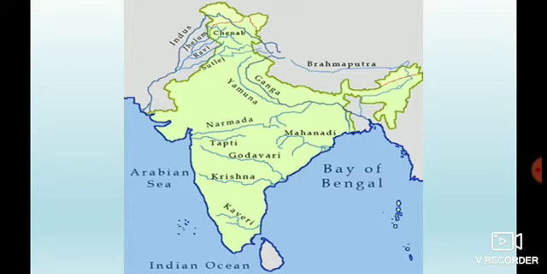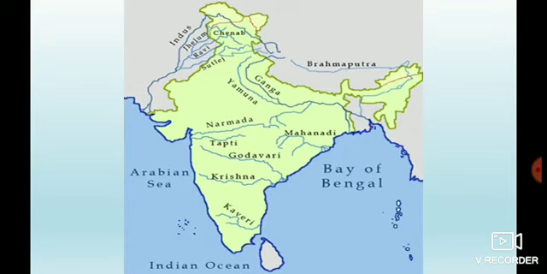They originate from the Western Ghats and they flow eastwards across the Deccan Plateau. That means they are flowing eastwards in the Deccan Plateau and they get merged in the Bay of Bengal. Whereas the rivers Narmada and Tapi flow westwards and they get into the Arabian Sea. Whereas these rivers Mahanadi, Krishna, Kaveri and Godavari flow eastwards in the Deccan Plateau and they join inside the Bay of Bengal.